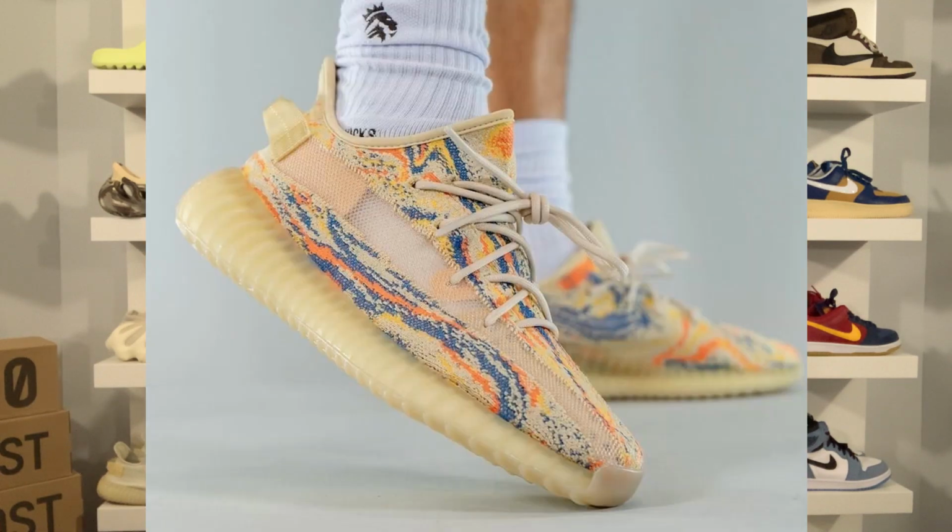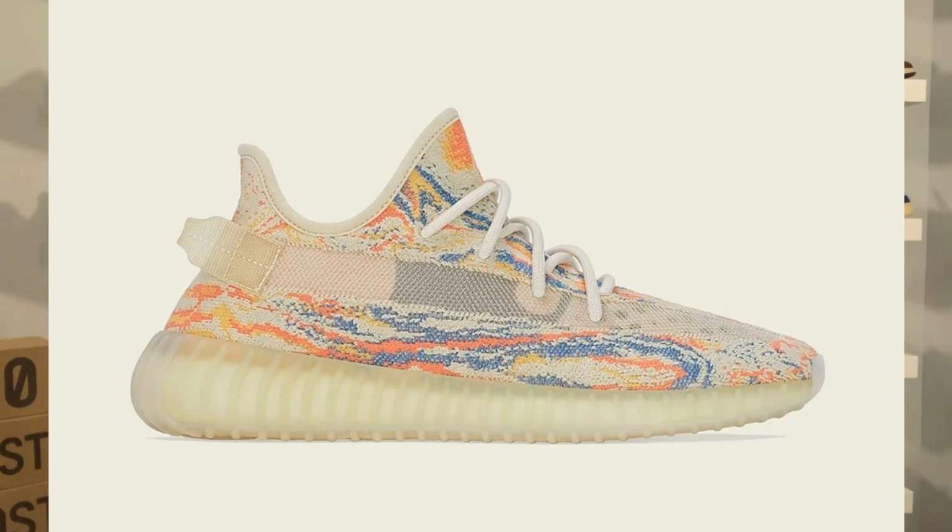Now, this is definitely a different Yeezy 350 V2 upper than we're used to seeing. It is a new 350 V2 primeknit upper that we're going to start seeing a lot more. It's a different variation, just like the Mono pack that released this past summer. It featured a different kind of translucent upper. This one, on the other hand, is still the primeknit upper, and some of the colored swirls are actually in the plastic kind of translucent material. It does have that marbled effect that looks pretty cool. A lot of people aren't a big fan of this colorway.